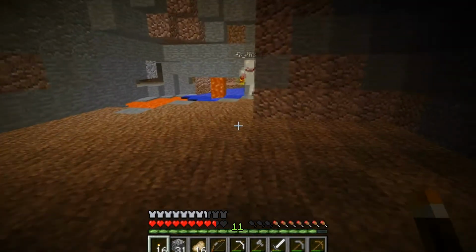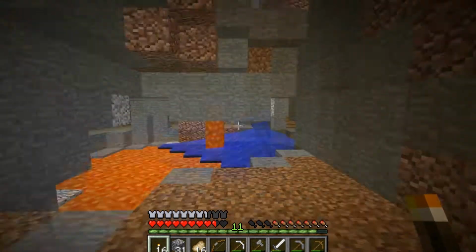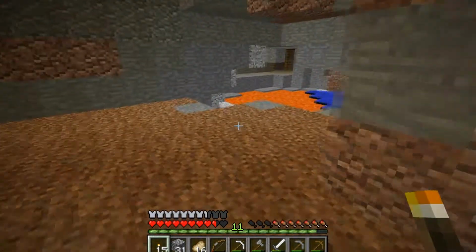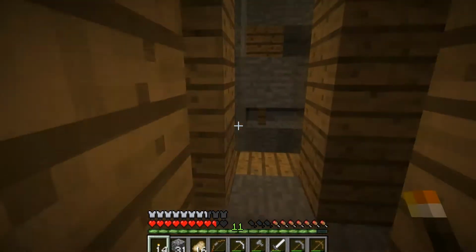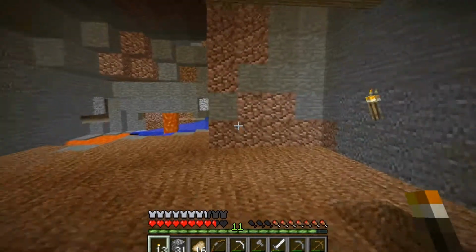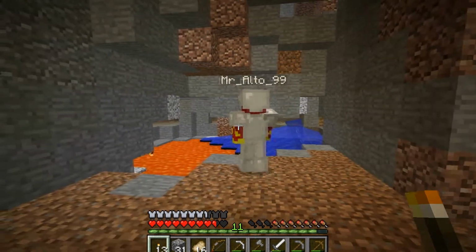Where are you going? I'm gonna go to this lava. Oh, there's already obsidian. Oh yeah, there is. But I need a bucket. We should get the lava stopped still. I'm gonna get some iron going, and then make sure, yeah, come back over here so nothing shoots you in.